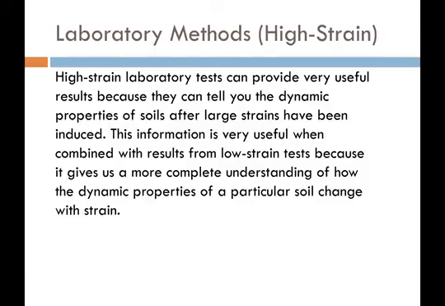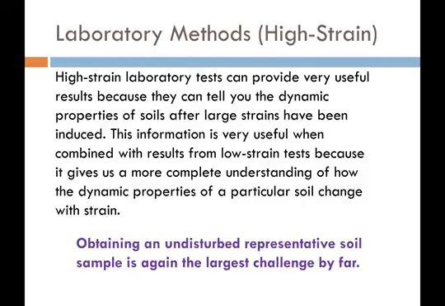Okay, now we're going to talk about high-strain laboratory methods. High-strain tests can give us some pretty useful results, and they can tell us the dynamic properties of the soils after large strains have been induced. This information is useful if we combine it with low-strain tests because it gives us a more complete picture of low-strain and high-strain deformations and what the properties of the soil are corresponding to those strains. But again, getting an undisturbed representative soil sample is the largest challenge associated with this laboratory method as well.